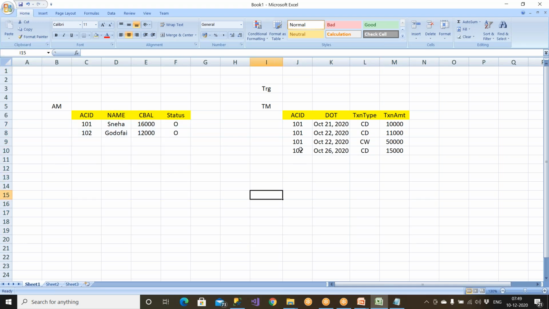Clear? Otherwise, if you think that only this guy is coming and doing, how do you identify whether this guy is coming and doing or this guy is coming and doing? Because if you go to the bank, at a time thousands of people are going to go and do transactions, right? So who's doing the transaction now? How do you know? Only to that guy you have to deposit the cash or withdraw the cash. Every time the insert goes in, the trigger will identify that row, and that row will get copied into the inserted table. So trigger clearly knows that this is the guy who's doing the transaction now. Clear? And it will take a fraction of milliseconds to update here and there.